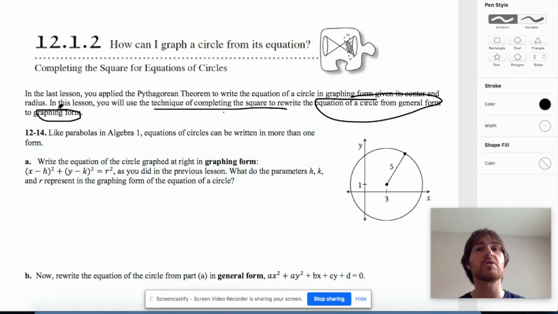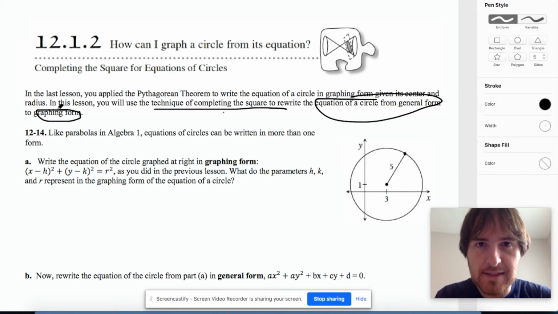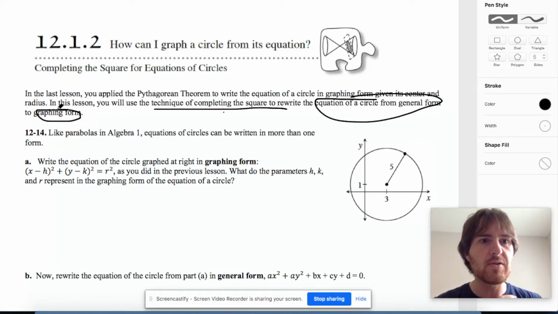So let's read through the introduction to hear what you're going to do today, and then let's work on these problems. This will hopefully be a much shorter video than yesterday because I gave you some background into completing the square and writing things from general form, changing that into the graphic form where you have two complete squares, a binomial with x in it and a binomial with y in it. And that's equal to the square of the radius. That's the whole graphic form thing. So let's do this today.